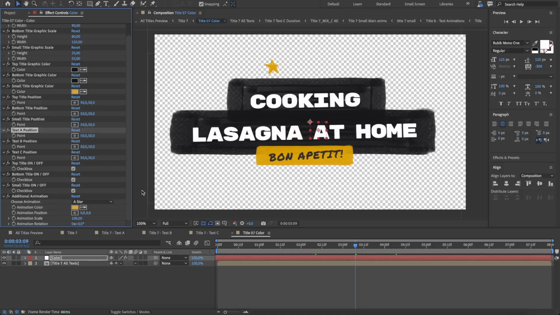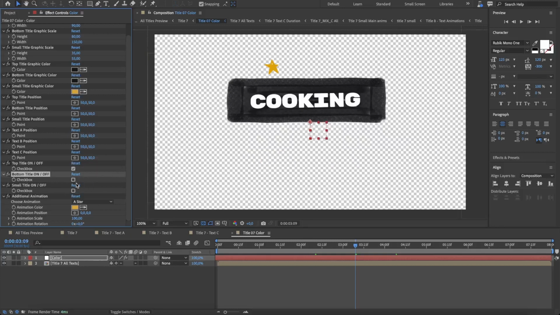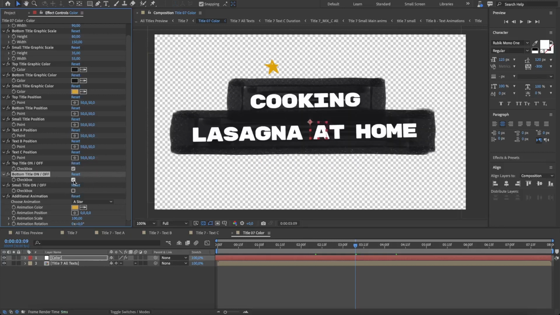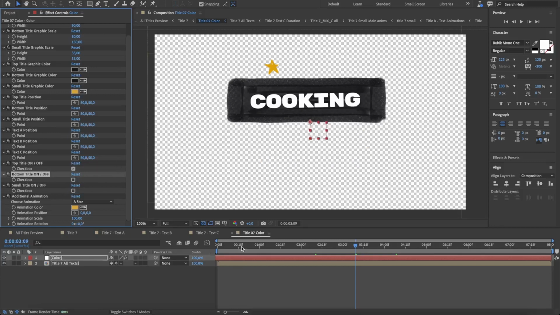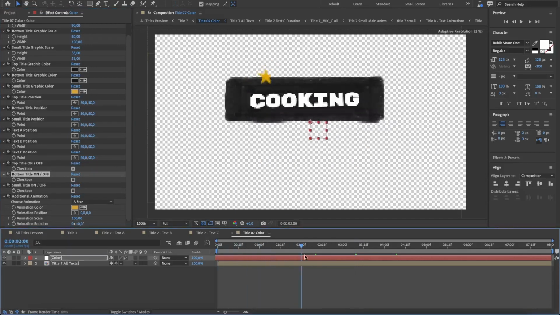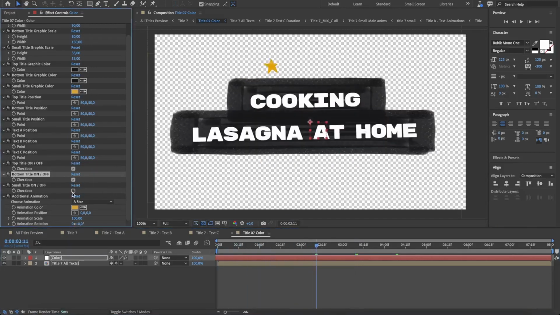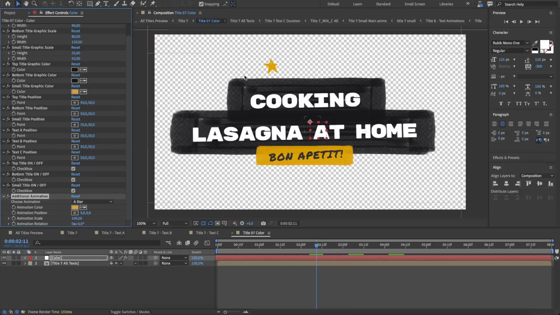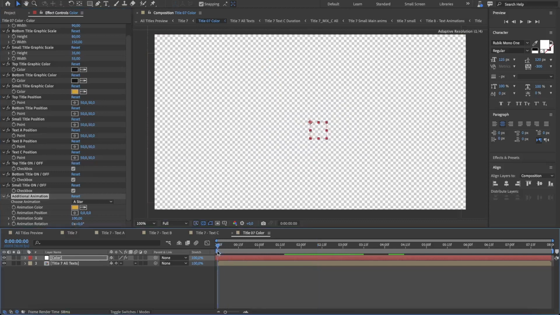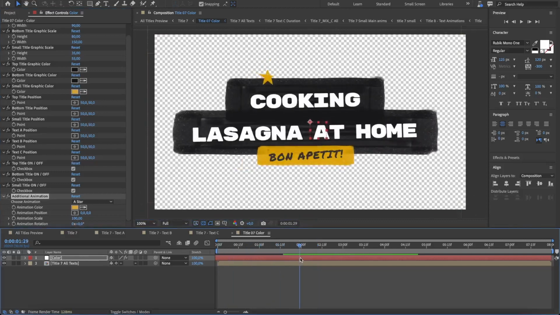And then you can also turn each of these individual titles on or off. So we can turn the bottom one off if you just want these two big titles, or you can only have this one title animating in if you like this look, but I will keep them on for now. And lastly, we have these additional animations, which are basically an additional layer of animation to make this text reveal look even more interesting and nicer.